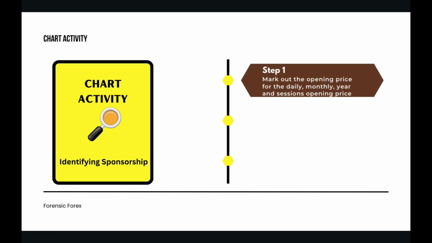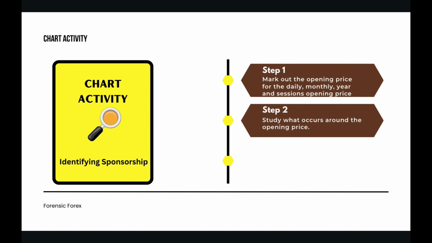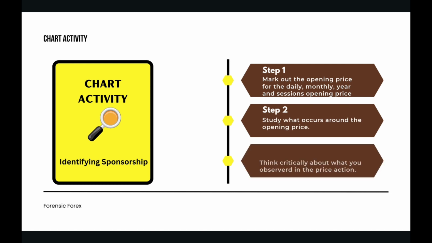For the chart activity, we're first going to mark out the opening price for the daily candle, monthly candle, yearly candle, and session opening price. We're going to take a look at many different examples and different time frames as well. Step 2, we're going to study what occurs around the opening price. Step 3, we're going to think critically about what you observed in the price action. Let's take a look together.